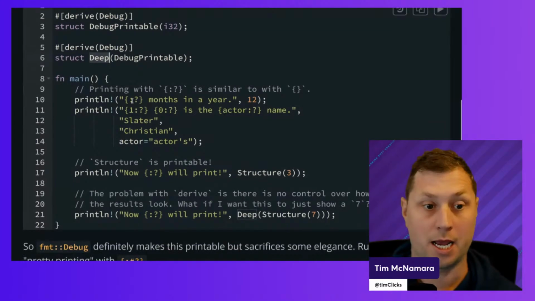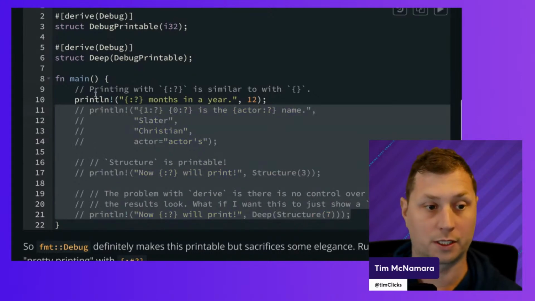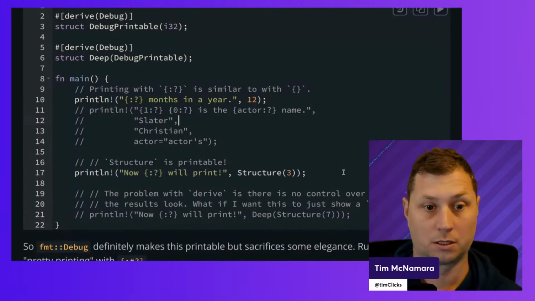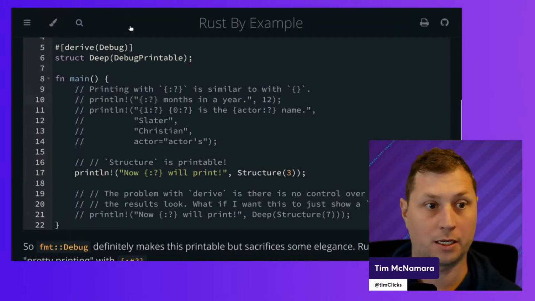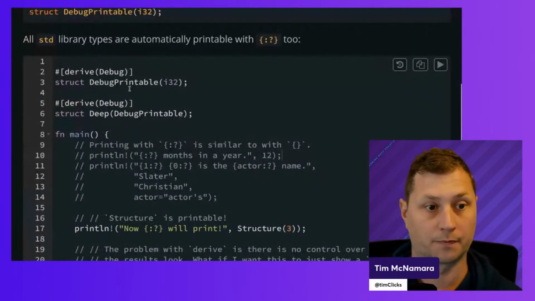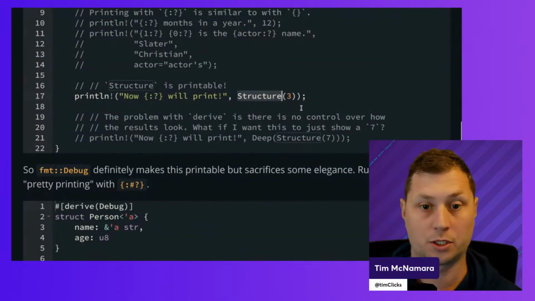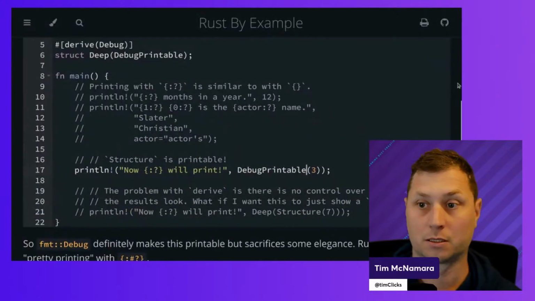And now we have a new... I'm just going to comment all of this out and talk a little bit about what we've enabled. We've created a new type called DebugPrintable with an integer inside it.